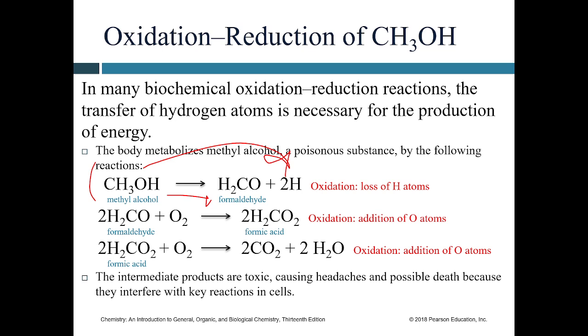Here, we're going from formaldehyde to formic acid. Anybody know what formic acid is? You've probably heard of formaldehyde before, right? Formic acid is actually the stuff that Asian beetles, ladybugs, spit at you, and it feels like they're biting you. Anybody been bitten by an Asian beetle? Yeah, it stinks. That's why when you smash them up, it smells like fresh cut grass, but really bad. It's also what small ants spit at you. It actually tans your flesh.